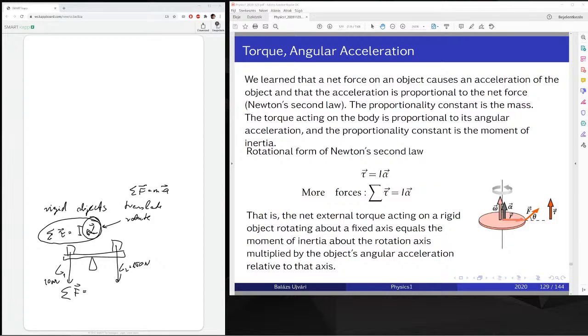So again, let's choose a positive direction. This is the positive, and this is G1 plus G2, which is 250. That has to be equal to m times a. If we keep this example as it is, only calculating the net torque, we should worry about what it means. Since this is non-zero, with a total mass of 25 kilogram, this seesaw should fall towards the center of the earth with the acceleration 10. So this is a free fall.